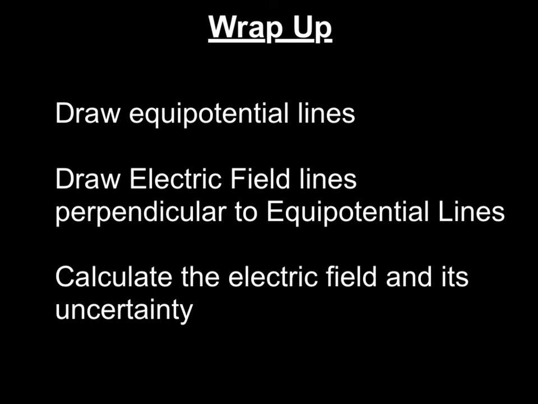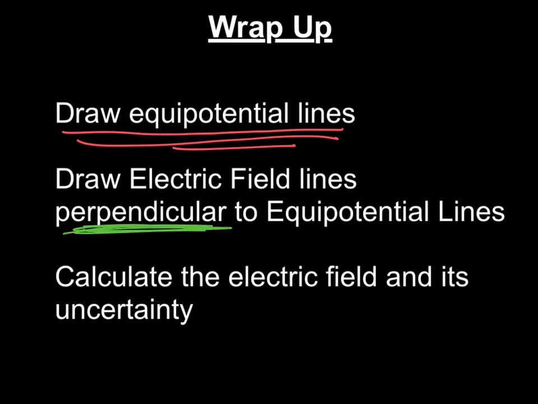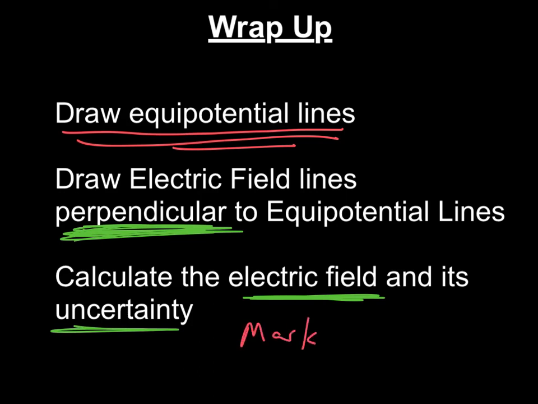So the wrap up. Draw equipotential lines. This looks like connect the dots. Then draw your electric field lines perpendicular to the equipotential lines and calculate the electric field a number of times specified in your lab handout. And also mark where E was found. All right, you need to tell me where you measured the electric field. You can't just pick it. By the way, you could also use delta V as 1 volt. You could go 2 volts. You can find a really long field line and calculate the average electric field.